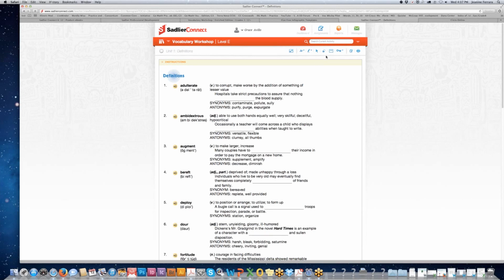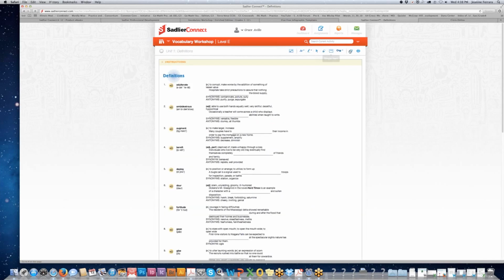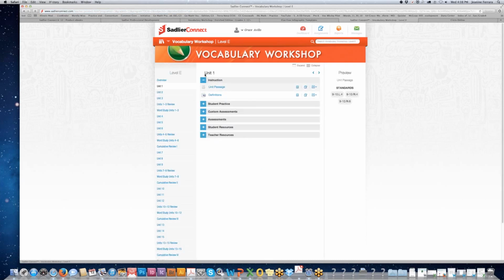So I could toggle back and forth, I should say, from single item mode to multiple items. This little key here allows me to show the answers in place, or print or project an answer key. And know that again, these assignments are assignable, and I will take you through that in a few minutes to show you how to assign an assignment, and every assignment is printable. So that's the instruction. Again, those are your contextual and definitional activities.